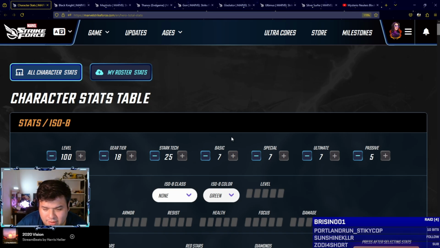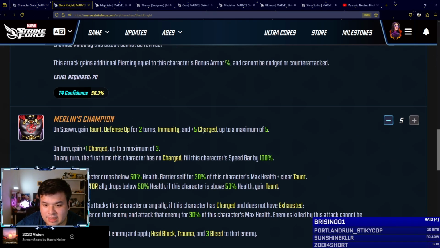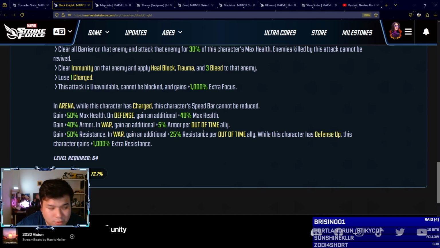Looking at some of these game modes, obviously Black Knight was made for Arena and for War, and so he excelled a lot in these modes. And the same can be said about Crucible. Even though he's not a Crucible character, many players have to work around Black Knight because of the amount of damage that he does. And so in these 3 game modes, Black Knight was one of the best characters from release and even up to now.